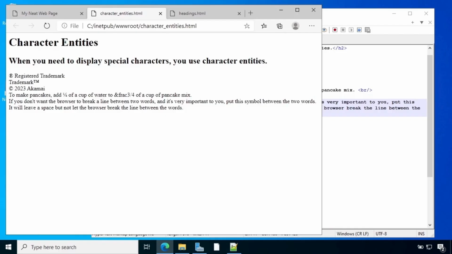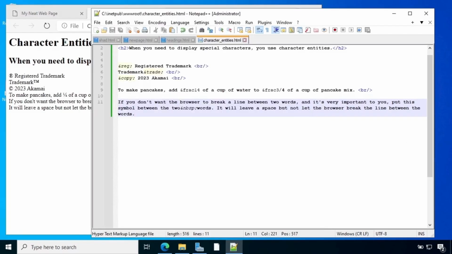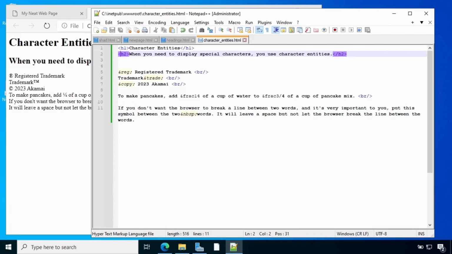The last one that we're going to look at are heading groups. And these might be a little tough to understand. Why would I want this? But when you have two levels of headings together, so for example, at the top of this page, I have H1 and H2. And you probably notice on character entities, on headings, I didn't bother to put the doc type string. I didn't put HTML. I didn't put body. It still displayed okay. That's fine for a demo like this where I don't need to be typing a lot of code. For an actual web page, all those elements that we talked about in the previous lesson really need to be on the page. Just because it's working in the demo doesn't mean you don't need to type them.